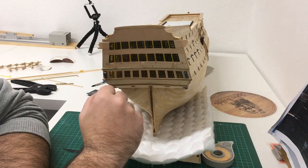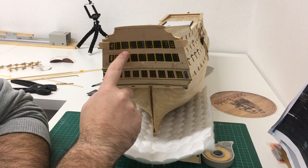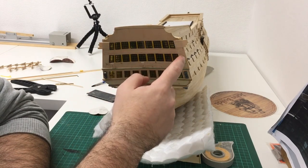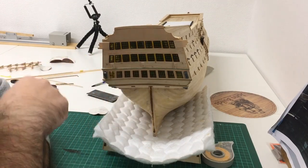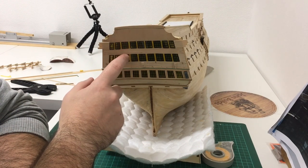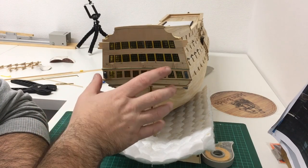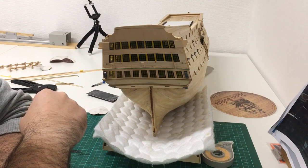Since the end of the last video, I've already started to add the windows and the extra planking, and I've trimmed it off down the sides. If you just watched the last video, you can see me fit the windows and the planking, but obviously I didn't want to keep showing you the same thing, so that's why I've done that off cam this time.